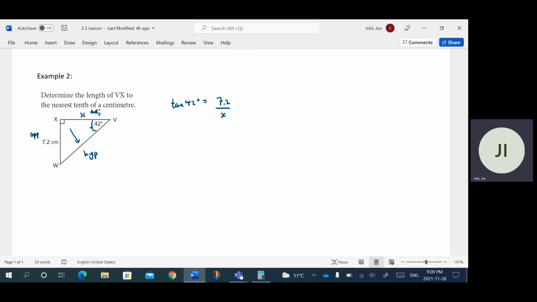All right. So the first step that we're going to do is we're actually going to get rid of the x here. So what I like to do here is actually set up a cross multiplication. All right, so tangent of 42 degrees, I'm just going to write it as tangent of 42 degrees over 1. All right, so anything over 1 is itself. And this way I can just set up a cross multiplication. So when I do that, x times tangent of 42 degrees is going to equal 1 times 7.2, which is just 7.2.